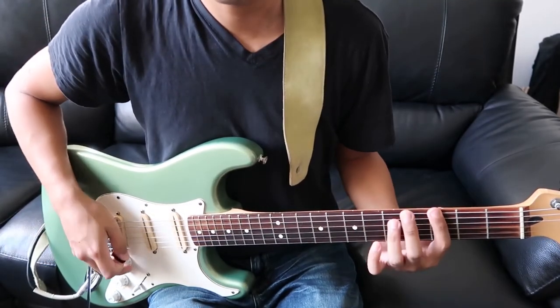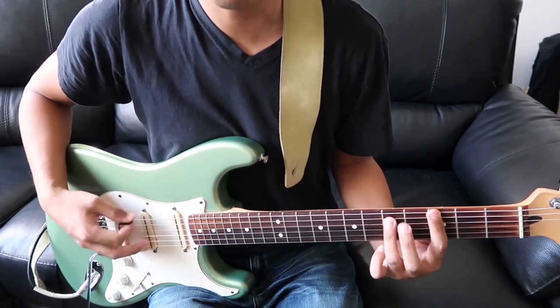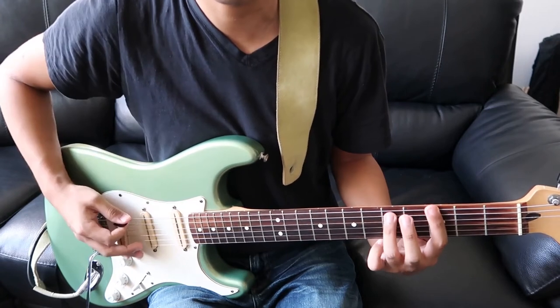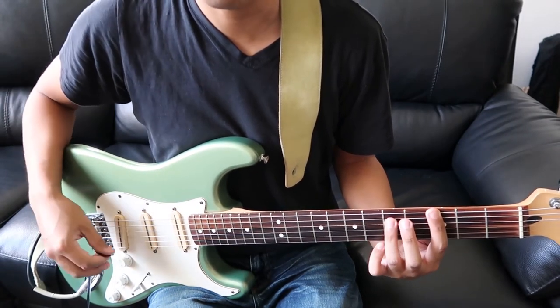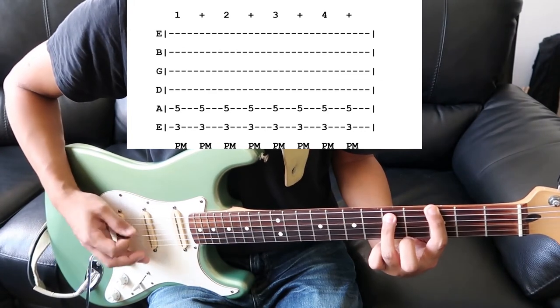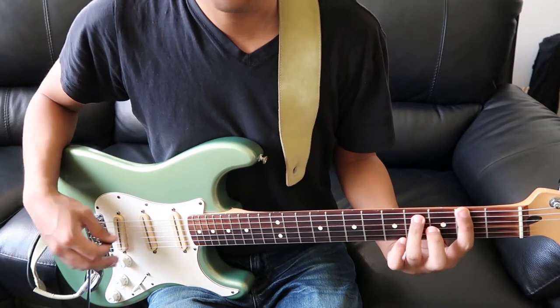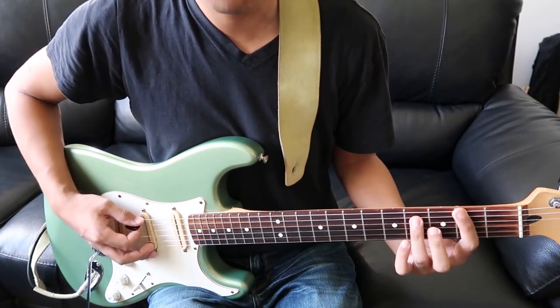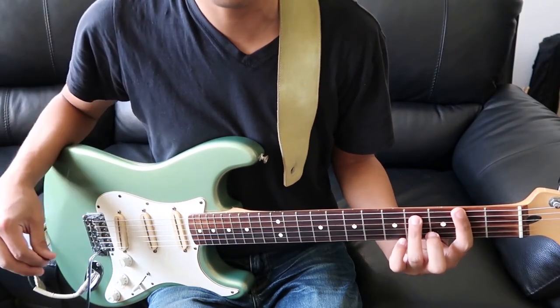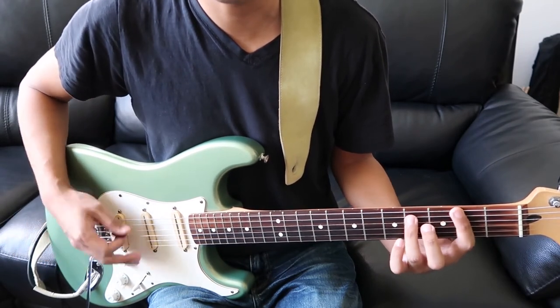1, 2, 3, 4. So then putting in the palm mutes, right when you start G, you're going to hold that for 1 measure, and on the 2nd measure, you're going to start palm muting 8th notes. So 1, 2, 3, 4, palm mute, 2, 3, 4, and. And then you're going to go to F sharp, and you're going to palm mute down all 8th notes, and you're going to release on beat 1, the end of 2, and the end of 3.